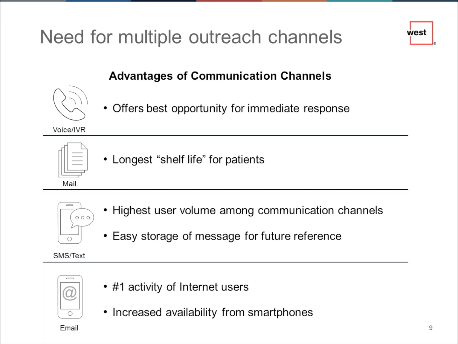If you do mailed outreach, that's something that can be kept and stored and put on a refrigerator or whatever it is, and it has a long shelf life for patients. A text message, so we've all seen the explosion of text, and we've certainly seen it from West and Televox Solutions. And so text messaging has grown to have the highest user volume just on a transactional basis among the different communication channels, and that's similar to mailed outreach in a way where it's really easy to store a text. I rarely ever delete my text messages unless my phone tells me I have to. So when you get a text like that, you can just keep it on your phone and always go back and reference it.